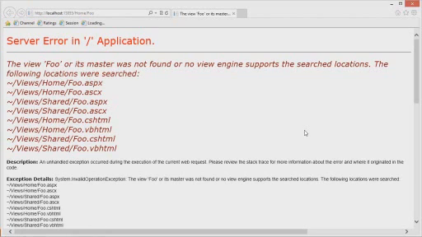Little known tip for you: if you want to remove the web forms view engine and get a little tiny perf kick, you can do that, and then you would see CSHTML files being looked for only. Great. This shows you also that it says view foo. That foo name came from the method foo. So there's no XML file like in the old Microsoft. There'd be an XML file somewhere.